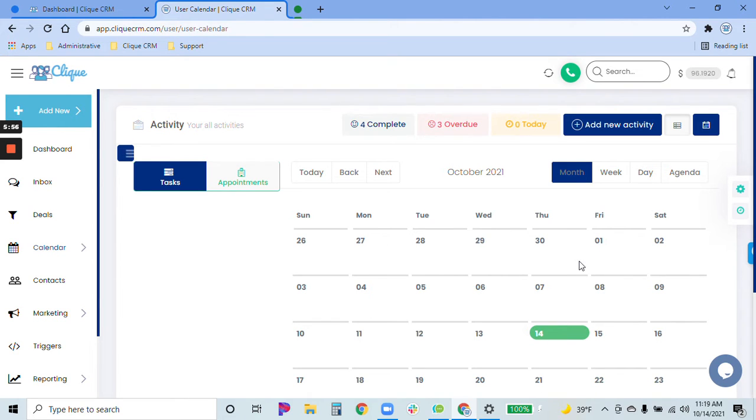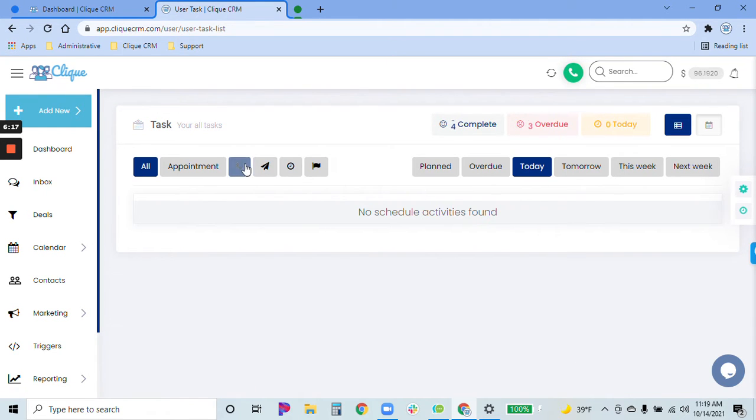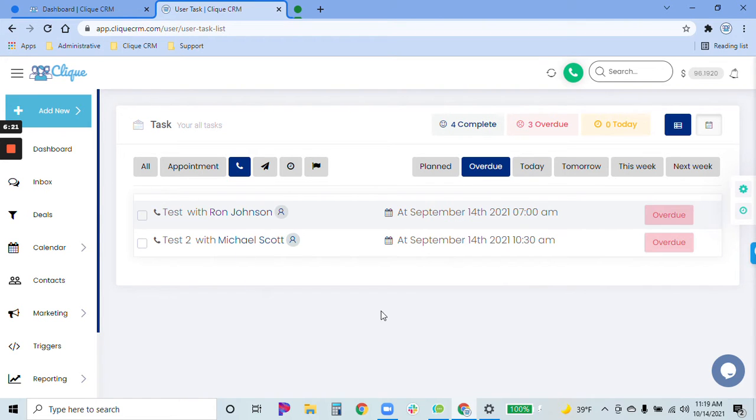I'll tell you, about 95% of the tickets that come in are due to people not following our advice and testing out the functionality of this insanely robust system. We want to make sure that if we are creating call tasks, for example, if we are creating tasks within the system that we want to view in a list format, that all of them are appearing here as they should be.